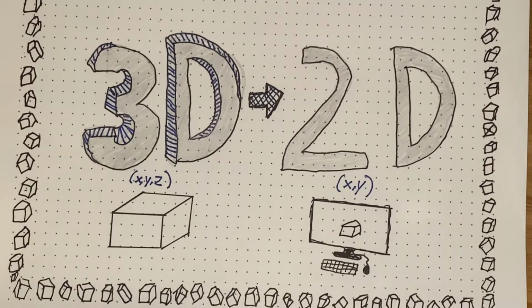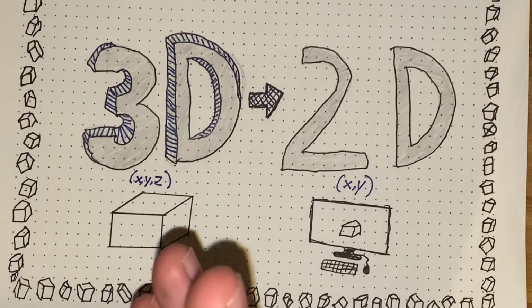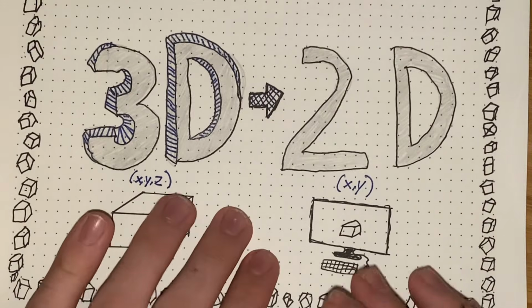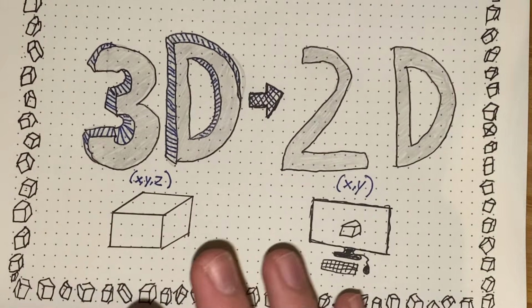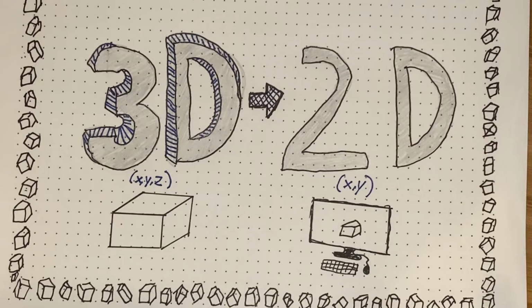When I was younger, I always wondered how video games could take 3D objects and somehow display them realistically on my 2D screen. So I thought there must be some kind of way to take 3D space and convert it into 2D space, but still preserving perspective and making everything look nice. And now I've actually figured that out. So I thought, if you've ever wondered that, or if you're curious, I want to show you how that works.